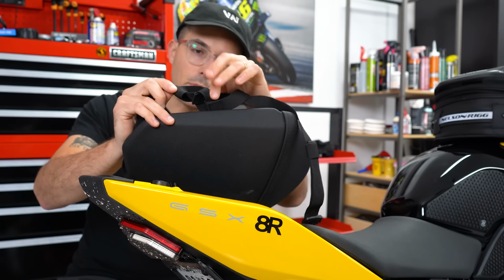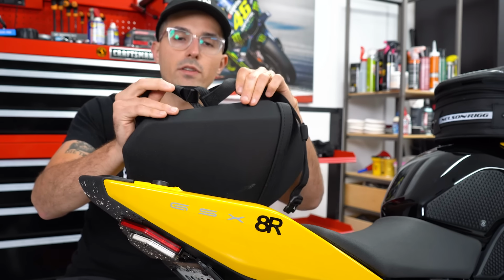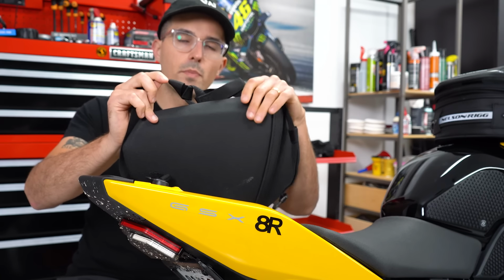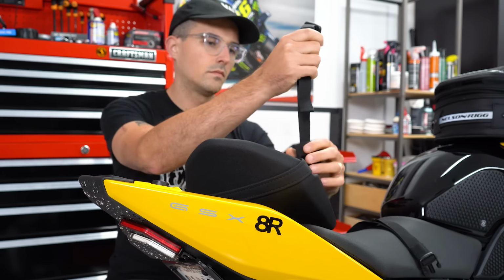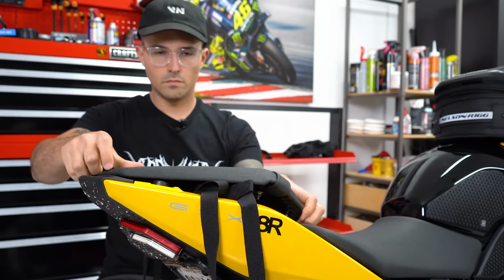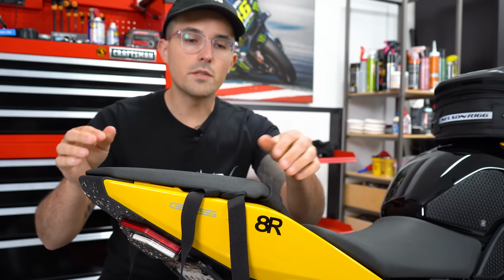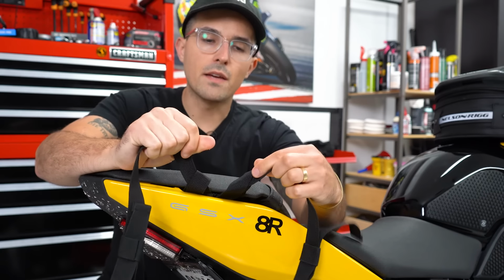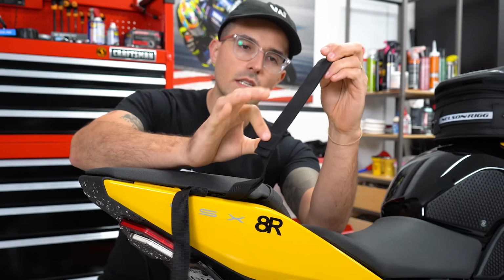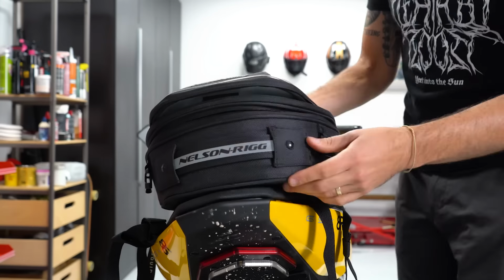So we've taken the anchor point off the Suzuki, this little strap here, and we've tied our loops for the other straps around it. And I actually think it's gonna work perfectly well. So I'm gonna do it on the other side, stitch it all up, and get this bag on there. All right, the seat is back on it. Our straps have a nice anchor point. We just need to tighten them up a little bit, reduce them down with the attached thing right here, get them on the bag, and we're good to go. Let's do that.